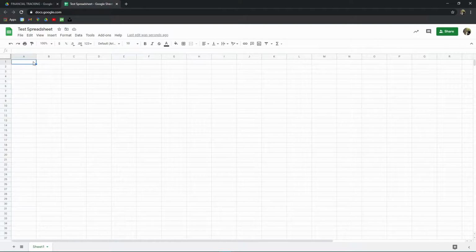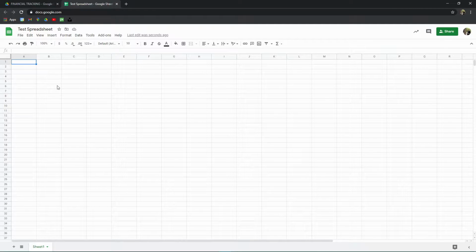The next thing we're going to do is talk about your first row here, and this is typically where you would put your headings. In this lesson we're going to set up a practice budget sheet, or rather an expense tracker. It could be a budget so that you can estimate your costs. Expense tracker and budget work the same way. I'm going to teach you the regular way to do this, and then a way that requires a little more advanced formulas. However, it will make your life easier.